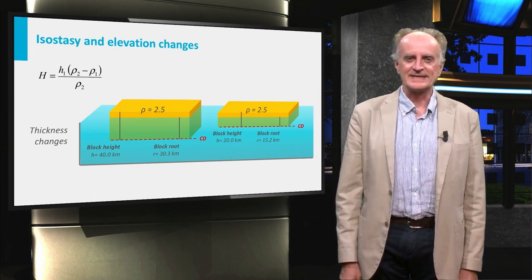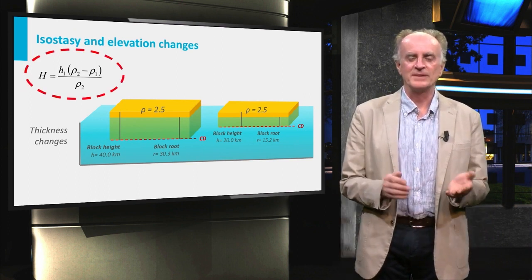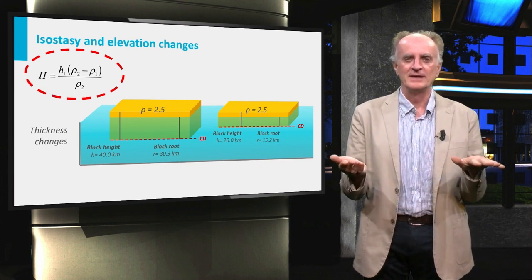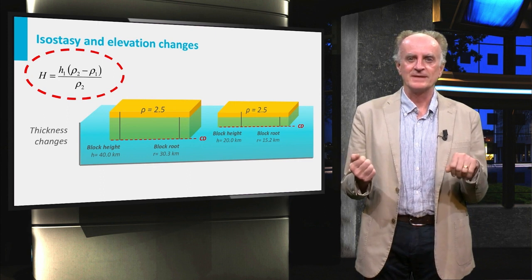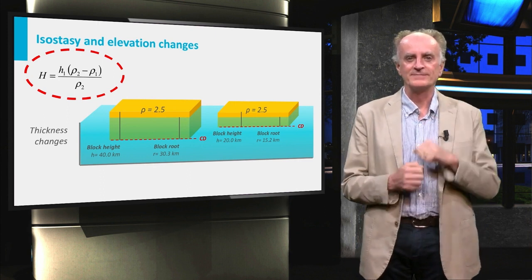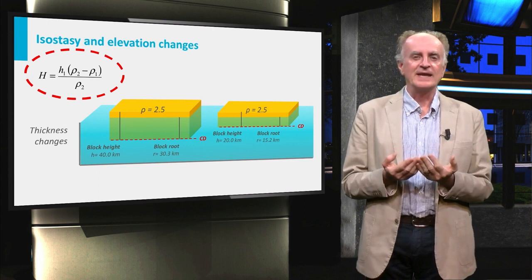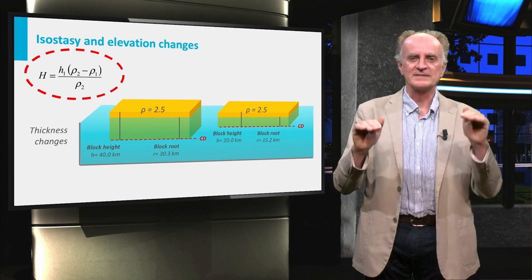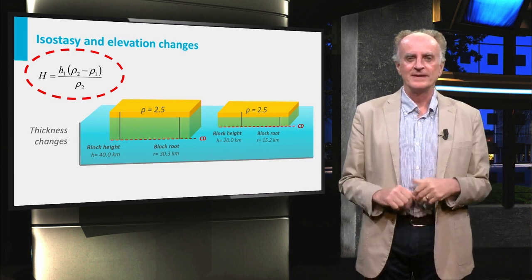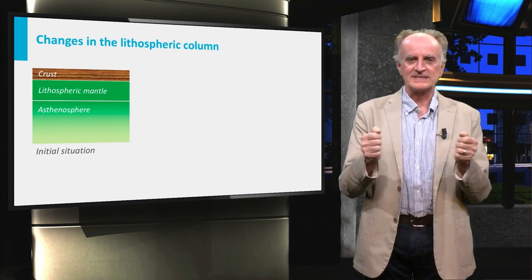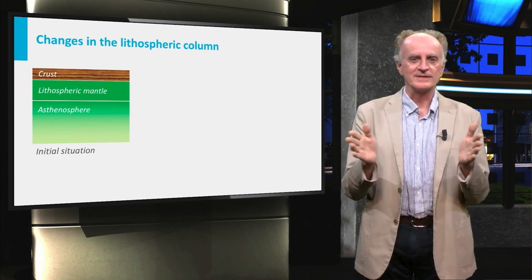We state that in conditions of equilibrium, the weight of the lithospheric column above the compensation depth must be the same everywhere. In other words, topography is a function of the weight. If the thickness and/or density of the lithosphere changes, then vertical movements are expected. The most common way to change the weight of the lithosphere is by extension or by shortening.